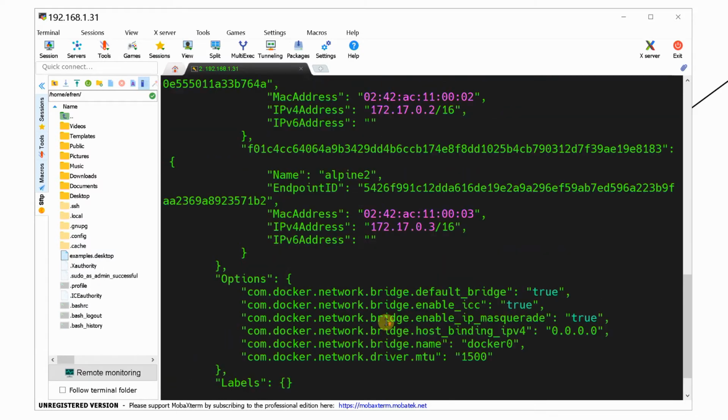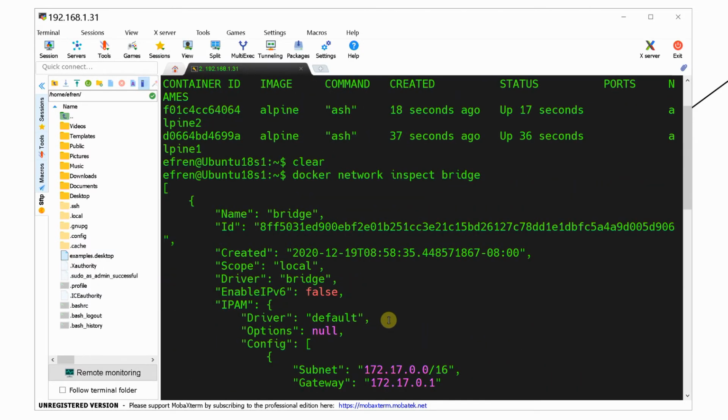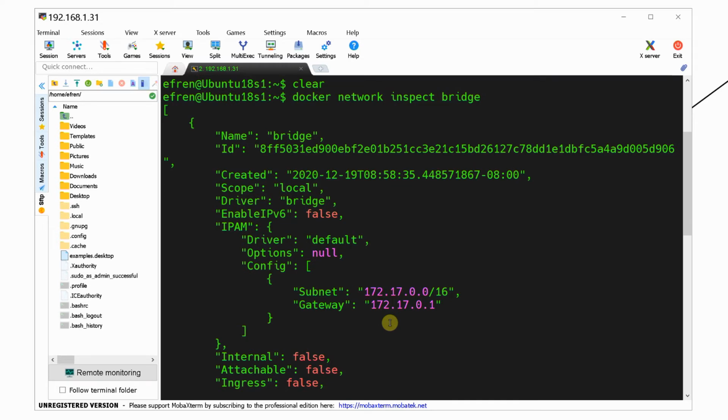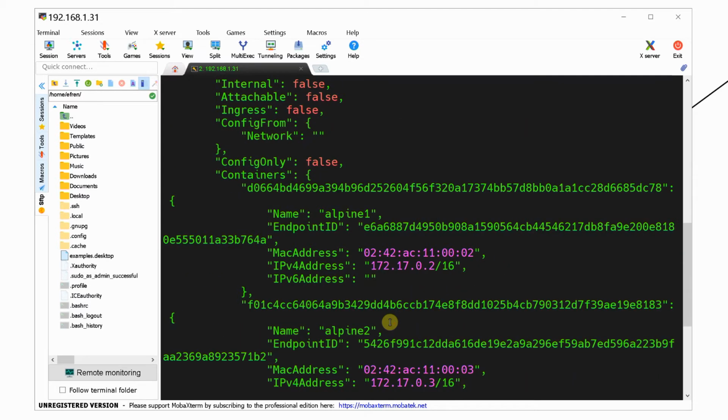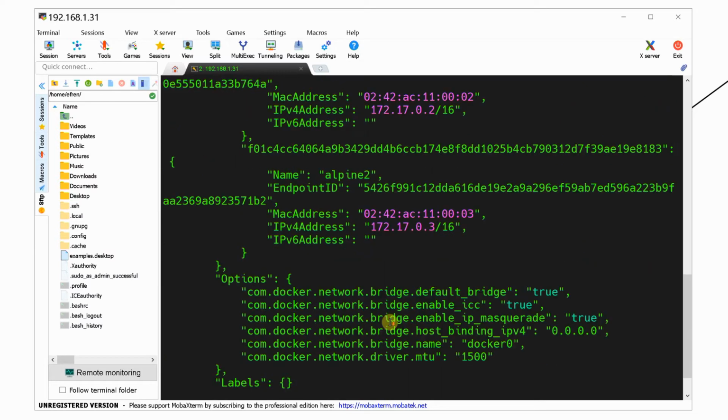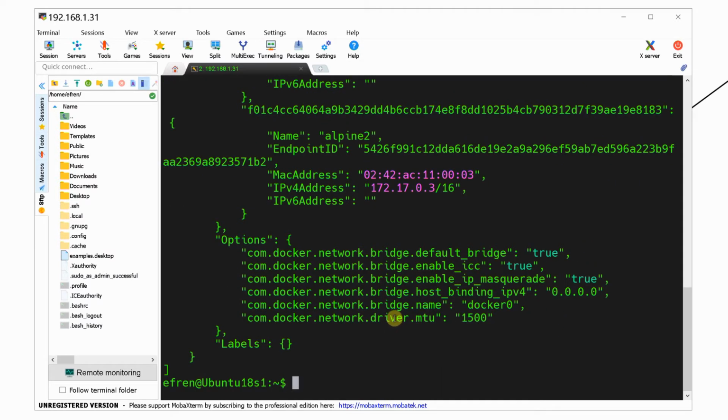Subnet and gateway are still the same, and two containers were added, where Alpine 1 was automatically given an IP address of 172.17.0.2 and Alpine 2 172.17.0.3. Since both containers are in the same subnet, they should be able to communicate with each other.